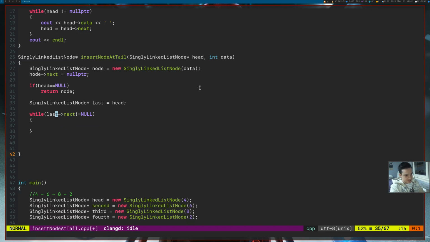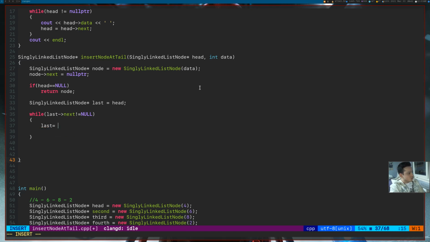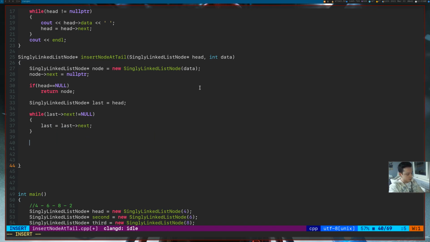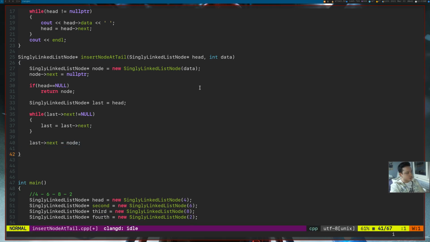It's just that easy. Not stopping at the null after the last node, but stopping at the last node itself. So it will go like this: last goes to last next, and after this is done, we need to point our last node's next to our new node. And after these operations, we need to return our head node.